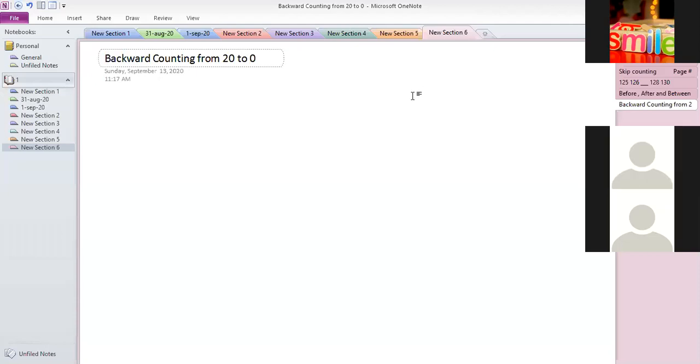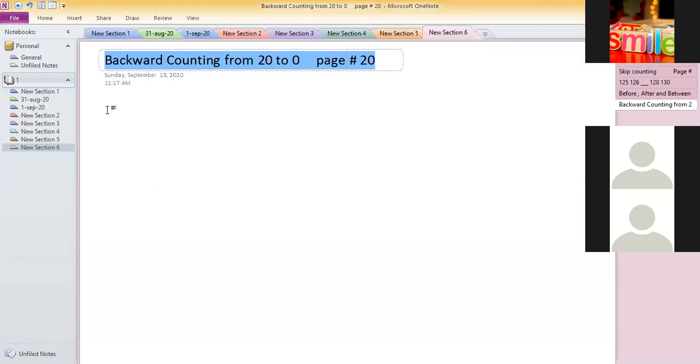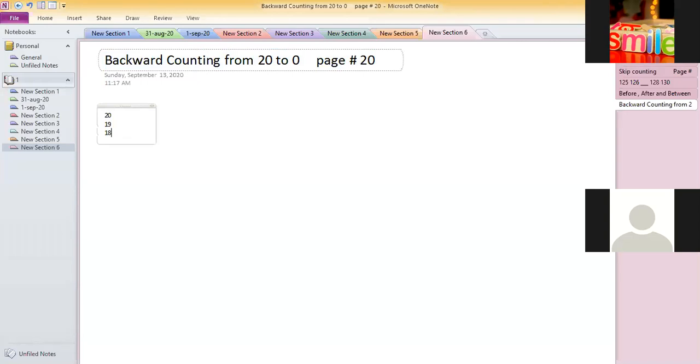To write a backward counting, you will always start from 20. I will start writing from here, 20 to 0, and here we are writing from page number 20. Okay, page number 20, and we start writing from here. We start from 20. Before 20, what number comes? 19. Before 19, what number comes? 18. In that way, we have to write. Okay.